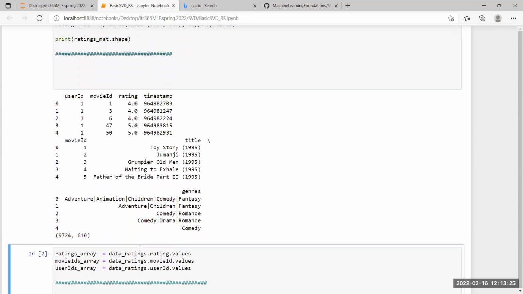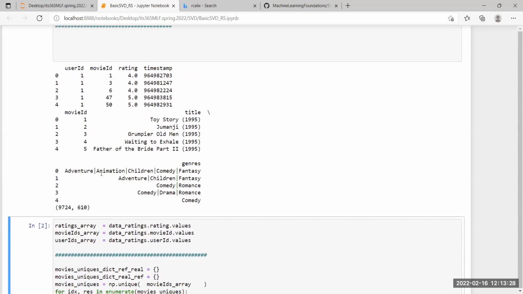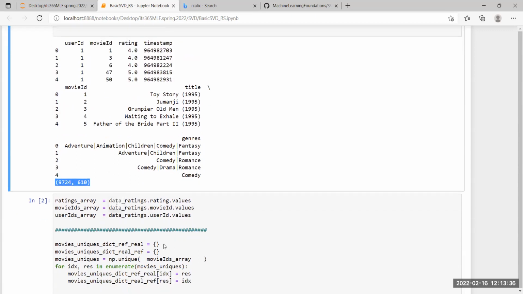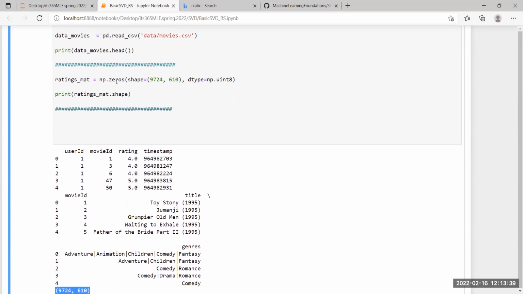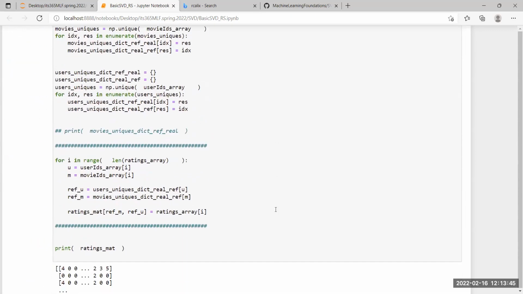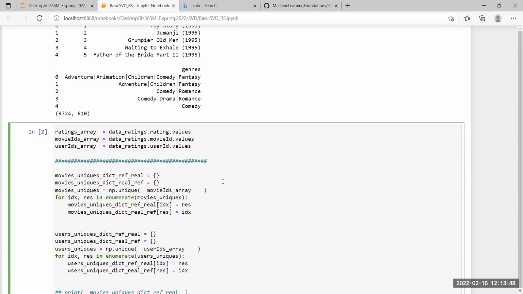Okay, so that's basically our data, but we need to take it from being like this to being like this, right? And so we created that matrix. It's currently initialized to all zeros, as some of the entries will be zero. Then we said that the problem is that the movie IDs actually go from 1 to something like 170,000, and that would create too big of a matrix. So we have to create a mapping from the 170,000 IDs to the 9,700 unique movies, so that we don't have a sparse matrix.